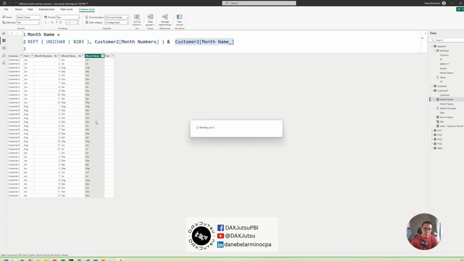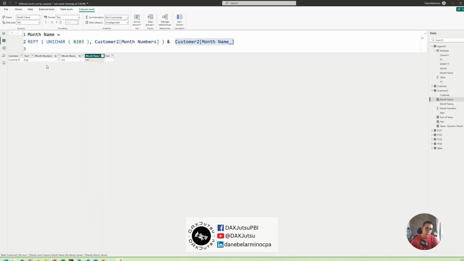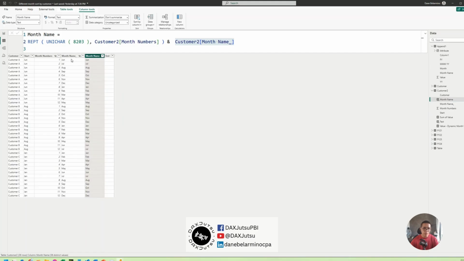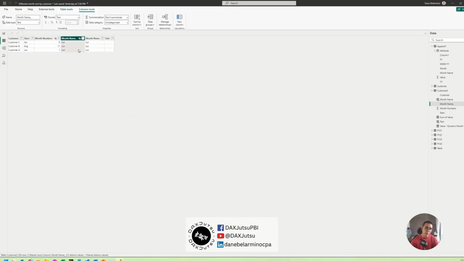And since these are not actually the same value as this one, you can sort them multiple times. So for example, I'll go to June. You can see that there's only one June. So the clear all filters. But in here, how many Junes do we see? 3 Junes.